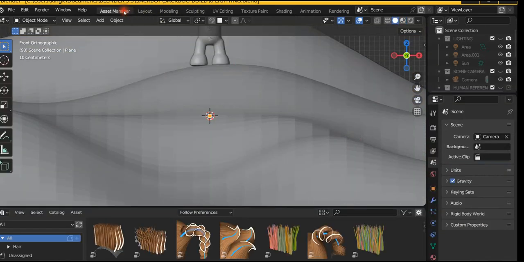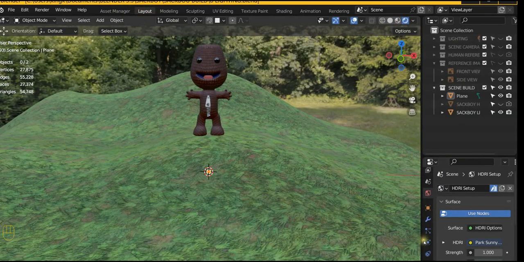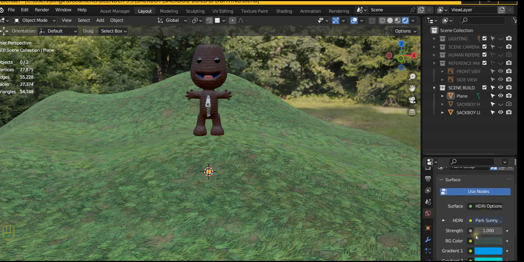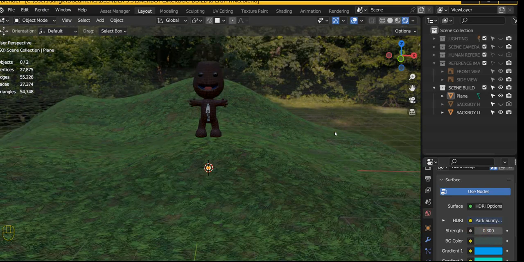Just a minute, I'll go back to my normal view. It's too small for me to see it in there. Let's find my little world. There he is, that's right. HDRI, and I'm looking for the strength. I want to bring down the strength on that. I'll bring it down to something like a 4.3 to start with, just till we start to get the shadows back.